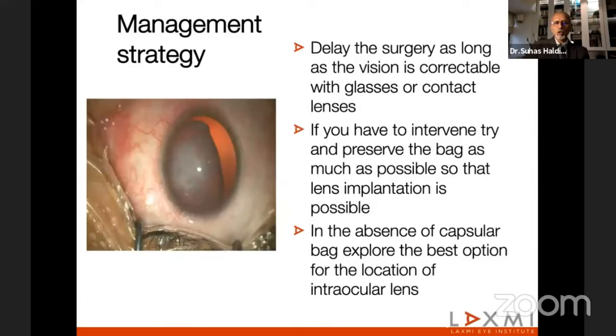When it comes to management strategy, I would like to delay the surgery as long as I can if the vision is correctable with glasses or contact lenses. If you have to intervene, try and preserve the bag as much as possible so that lens implantation is possible. And of course, in the absence of a capsular bag, explore the best options.